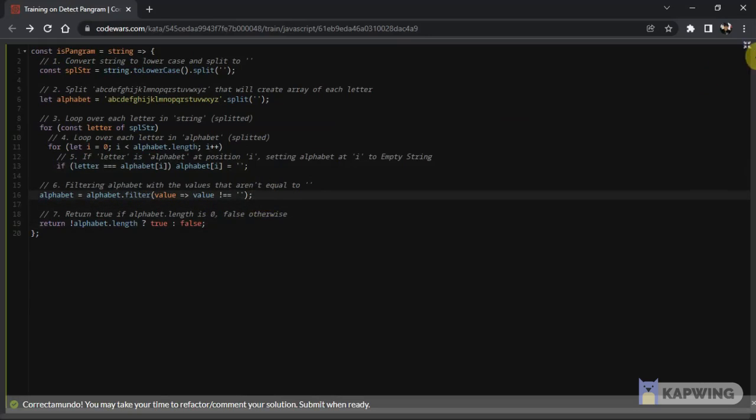So hopefully you understood the logic in this kata, and I'm very happy that we have solved this with you. And also, if you want to comment your solution, feel free to do that. We'll discuss it with you, and I'll also leave a link for this kata in the description below.